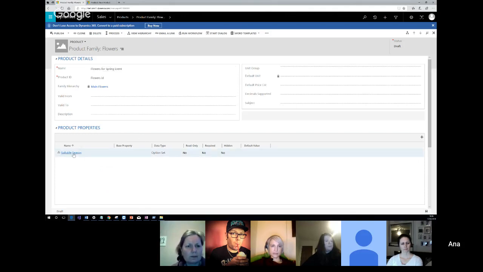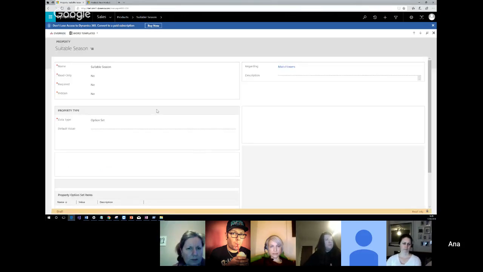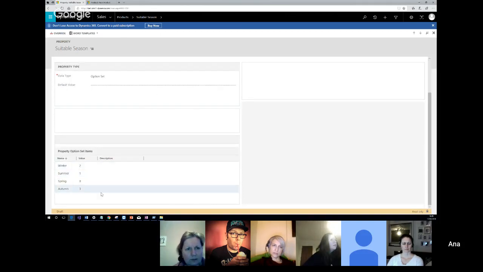So then the suitable season for us will have a default value. So if I go here, I can just set a default value. Very interesting. So the other thing is the actual life cycle of a product and of a product family.